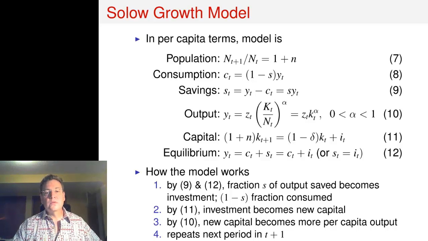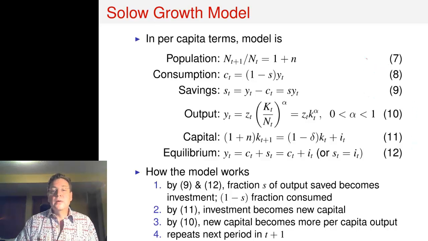Okay, we have this Solow growth model, and on the surface, it might look kind of complicated because, after all, it seems to involve 6 equations, and that's pretty hard to wrap your mind around. But it turns out that we can combine these equations to get an expression that just involves the per capita capital stock. How are we going to do that?